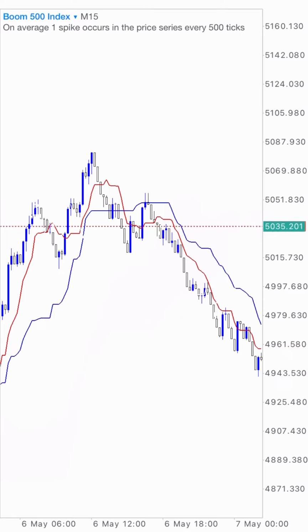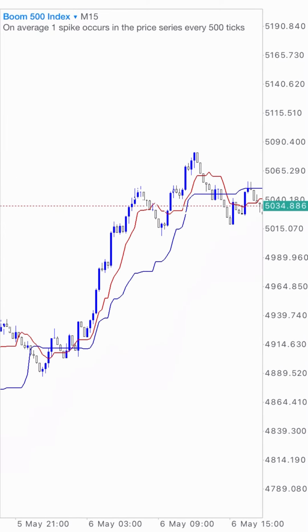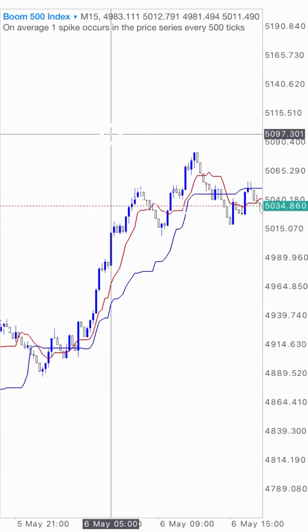All right, so anytime you want to sell, make sure the red Ichimoku is below the blue Ichimoku line. And if you want to buy, make sure the blue Ichimoku is below the red Ichimoku. That is to say, the red should be above the blue. In that way you know that it's actually a good confirmation. But that's not just your confluence. You always want to make sure you have what we call your horizontal line, which is this line.